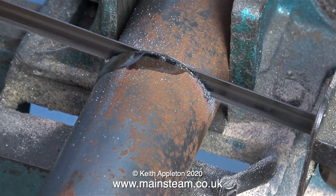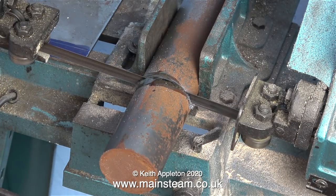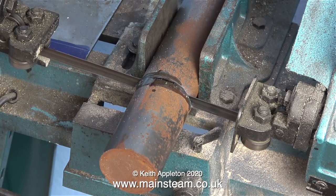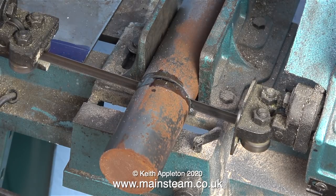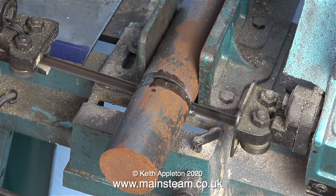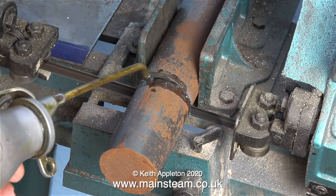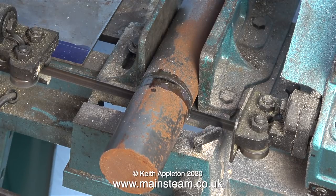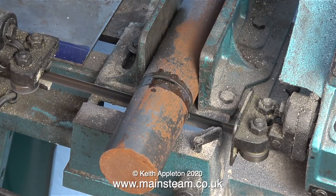Not wishing to confuse anyone — on screen at the moment this is not a lathe, it's a very old metal cutting bandsaw. It's a bit like me really, old but adequate. I've speeded it up because I don't think my lifespan is long enough to edit a video like this in real time. Initially when I start the plane turning part of this video it will be in real time, but after a while I have to speed it up, as I'm doing at the moment in this bandsaw sequence, which is speeded up 600% just to get through it.